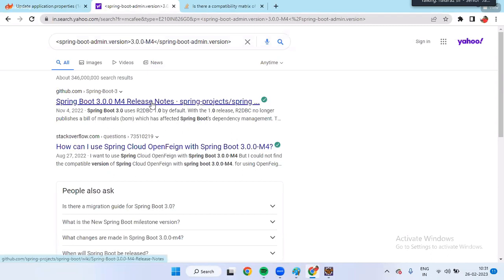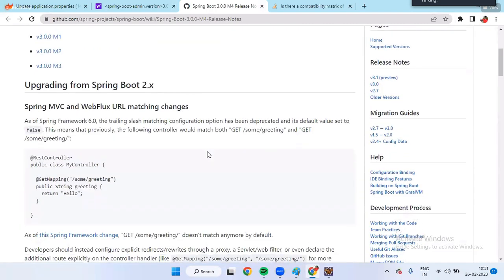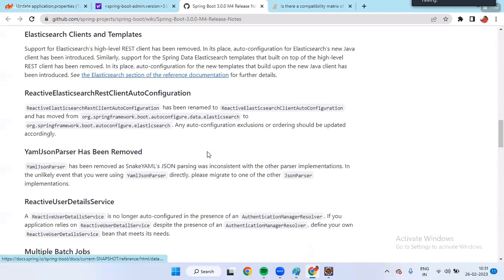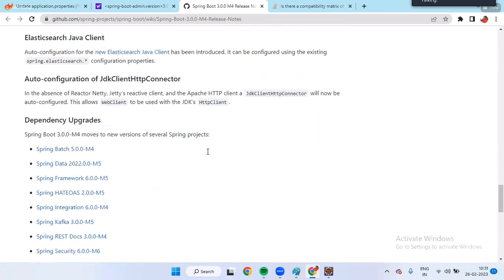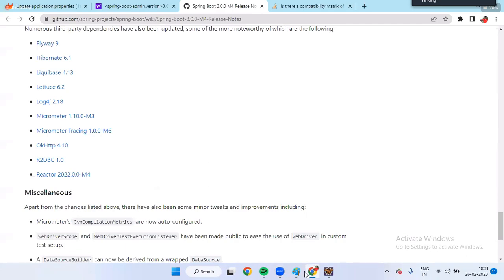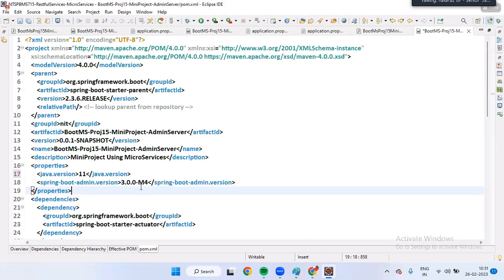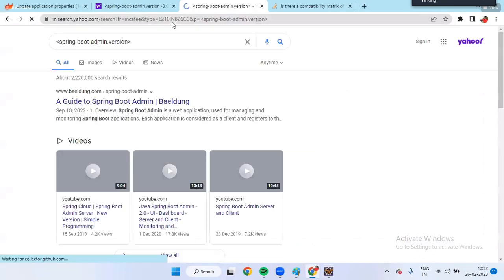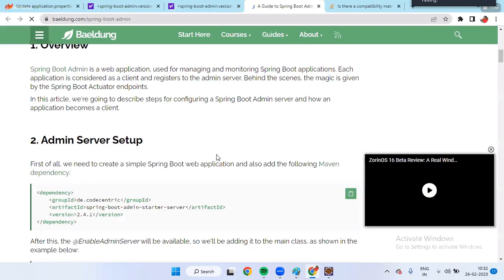How can I use this one? This I should get, guys. Spring Boot admin versions. Yes, boss.